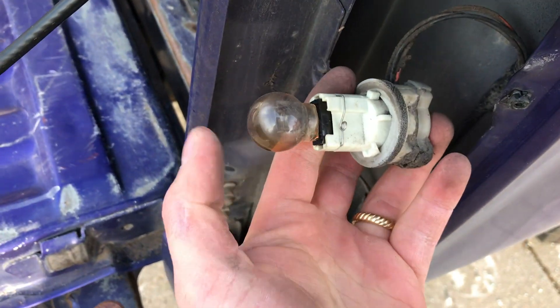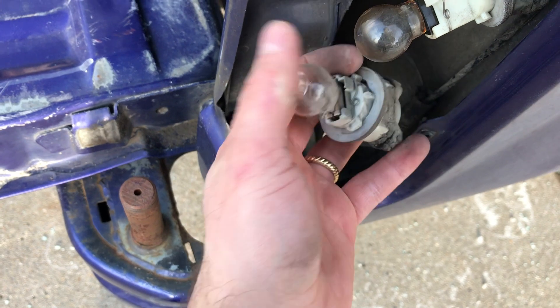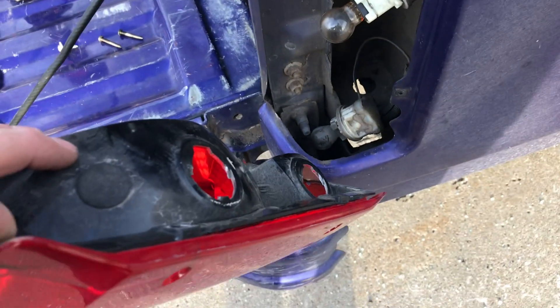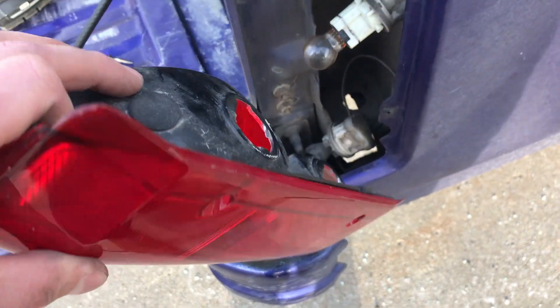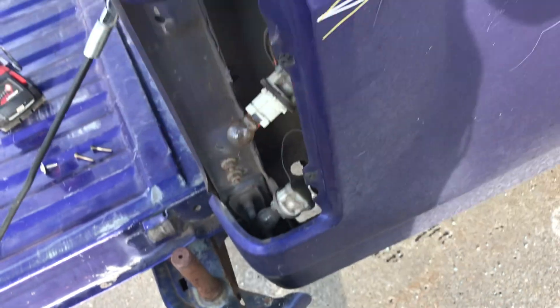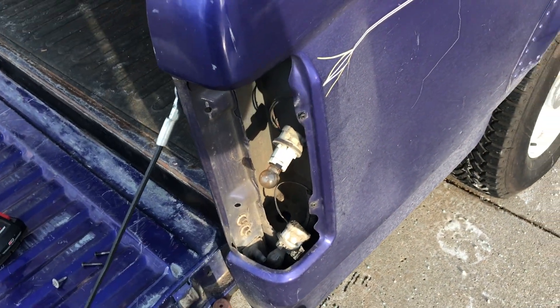If you're changing your light bulb, all you do is pull the light bulb out of both of the sockets. I'm going to just rub a little of that dirt off there to make it work better. It's basically the reverse — you'll bring your new taillight in here, poke both of your bulbs in there, turn the housings, they'll click right in, put it back, and screw it into place. And that's it, guys. It doesn't get any more simple than that — putting on new taillights and, of course, changing your bulbs.